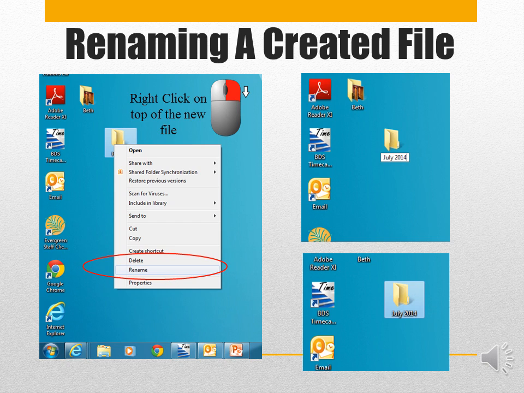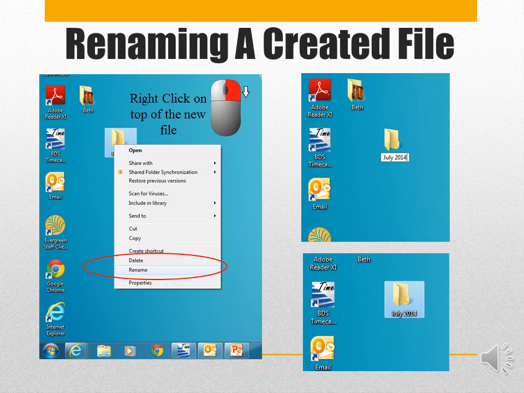So what I would do is I would just click once onto the folder, left click once, and then right click on top of that file. And when you do that, that menu is going to come down, and there is a rename at the bottom. So you can just click on rename, and by clicking on rename, then you're going to be able to take the pictures out or whatever you've created that file for to begin with, and then you're going to be able to rename it and make it something different. And we can see that's how it worked in these pictures here.